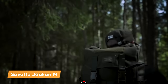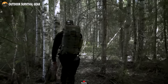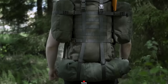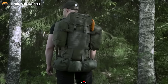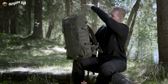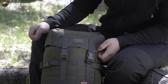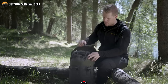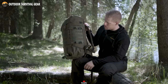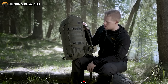Introducing the Savada Jakari M, a tactical backpack engineered for impeccable gear organization, durability and functionality. The Jakari M denotes its medium size, boasting a 30-liter capacity that strikes the perfect balance between spaciousness and compactness. Its sleek profile ensures effortless mobility, even in confined spaces, making it an ideal choice for dynamic missions. Crafted from premium 1000D Cordura fabric, the Jakari M is designed to thrive in harsh conditions, guaranteeing enduring performance. Its 25-millimeter quick-release buckles are built to withstand extreme temperatures and heavy loads, ensuring unwavering dependability in challenging environments.